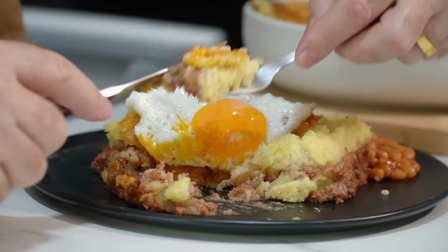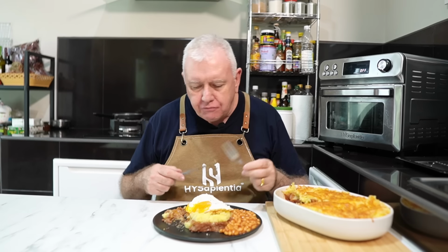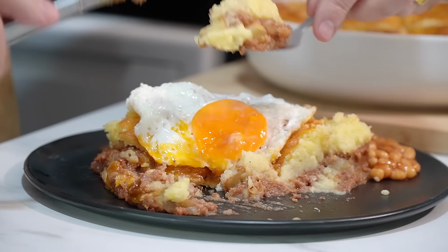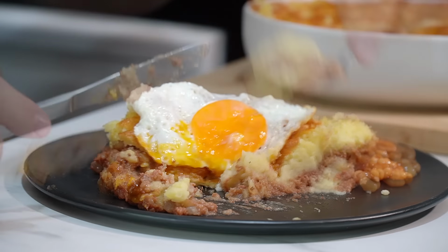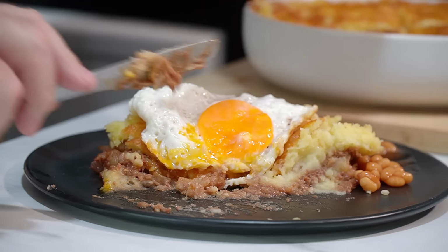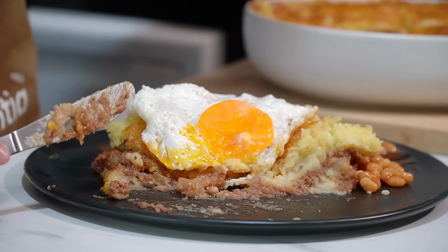Oh, absolutely fabulous. Oh, that cheddar cheesy top with those buttered breadcrumbs on top of our mash. Our mash is excellent. That is an amazing corned beef hash pie. Still got chunks of potato in there, look.